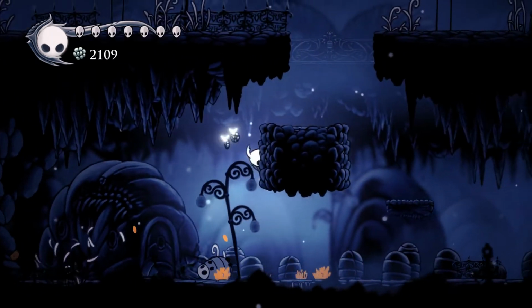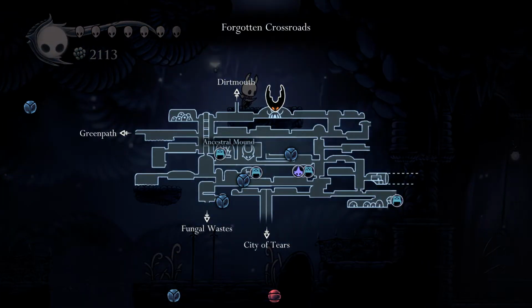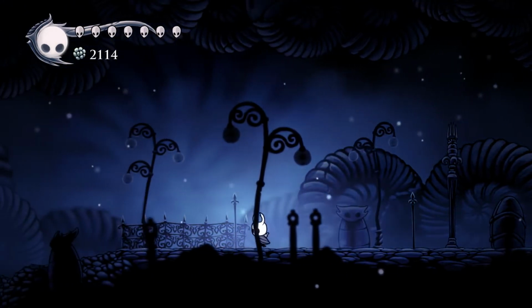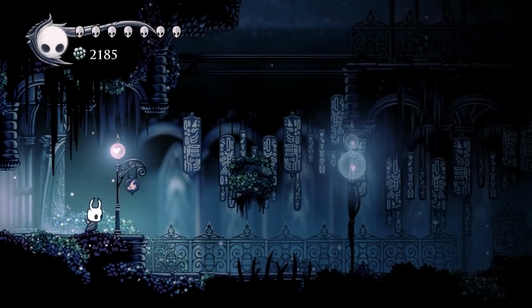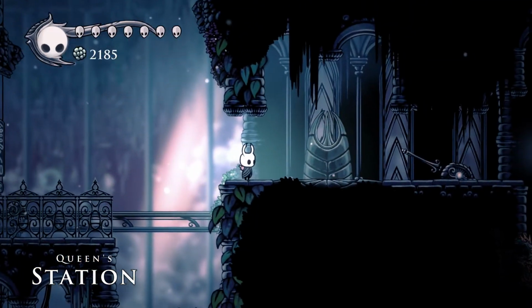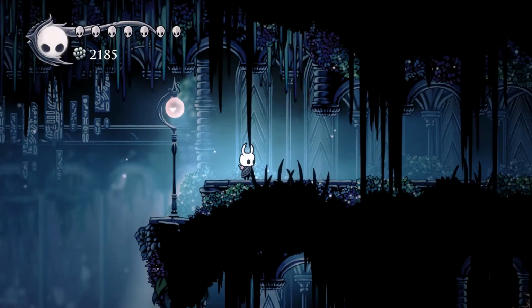Now, our next destination, we want to head just up to the Stag station, which is left. And then we're going to go to Dirtmouth, so I'll see you at Dirtmouth. No, you won't see me at Dirtmouth. You'll see me back at Queen's Station because I'm a total idiot. We grabbed this mask shard, but I said we had 2 items to get here.